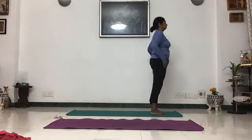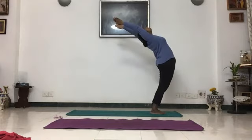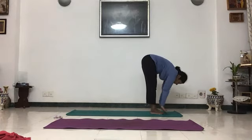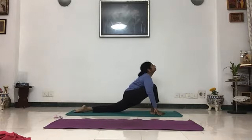Left side, inhale and exhale, palms to the chest. Inhale, lengthen your arms up along the ears and push the buttocks forward. Exhale, lengthen the body forward. Be fully aware of the body and come down, place the hands down. Inhale, the left leg back all the way. Look up, stay here and breathe.